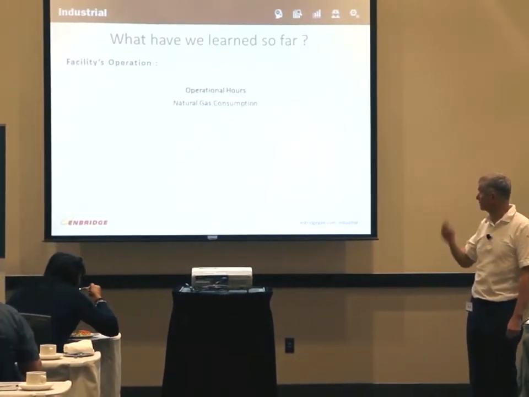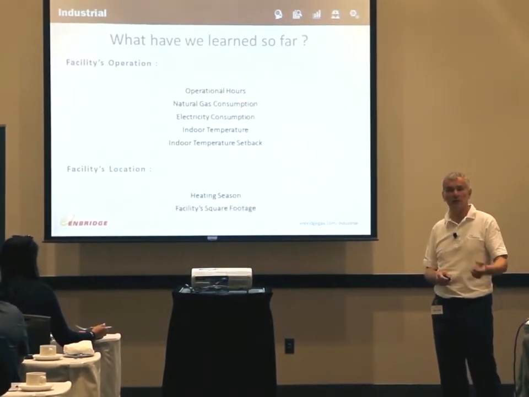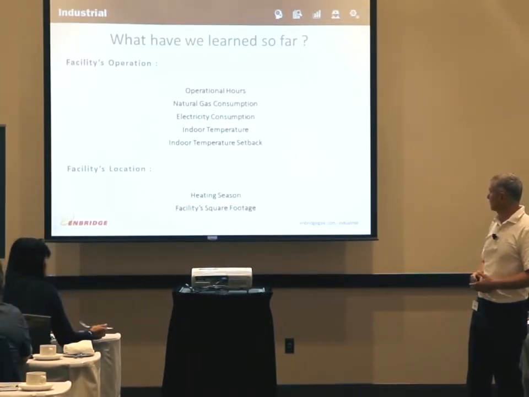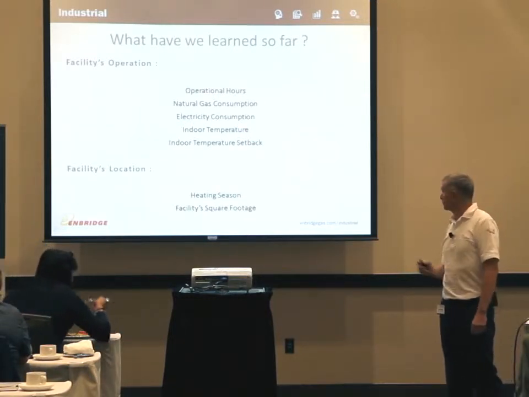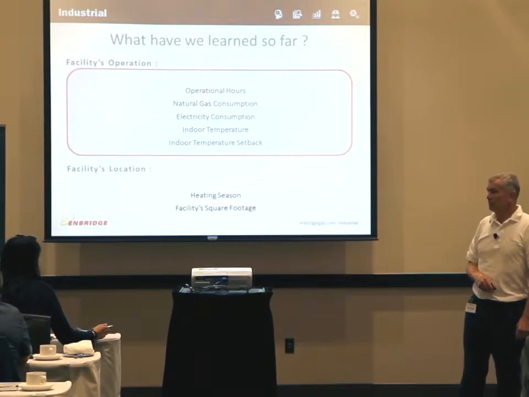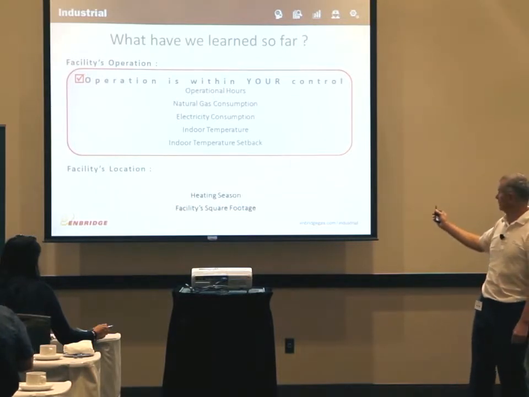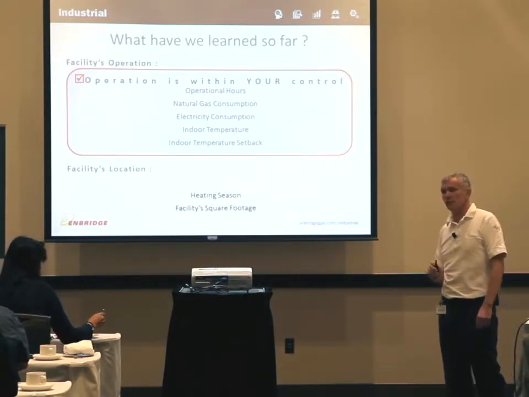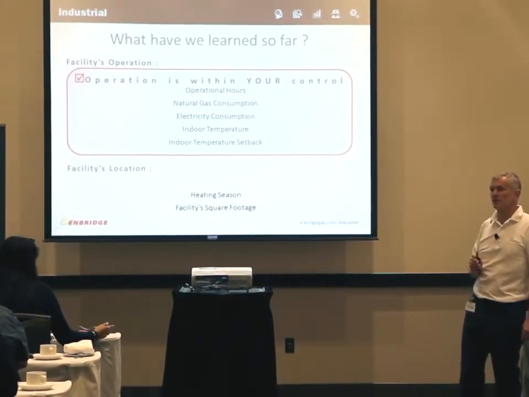We have also learned that facility operational hours, consumption of gas and electricity, and indoor temperature setback all have an impact. So if you're not in the facility, you set the indoor temperature lower than what it is when you're there. And facility location, heating season, and facility square footage all have an impact on your costs. So I listed about 7 different factors, 5 of which are within your control. When you really think about it, the only things you cannot control are how long you have to have the heating season on, because that depends on the weather outside, and your facility square footage. It's really difficult to rebuild a facility every couple of years. So we'll assume that that's fixed.